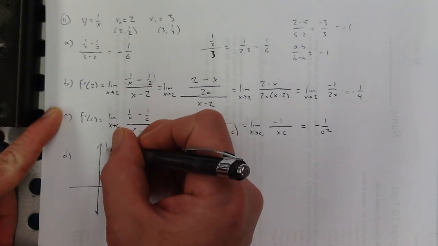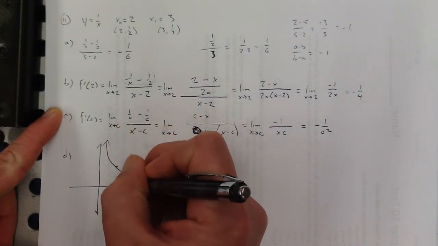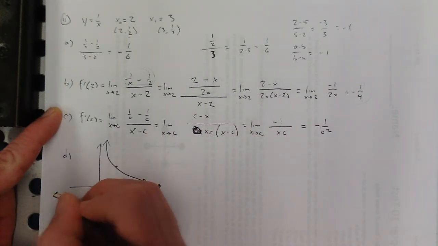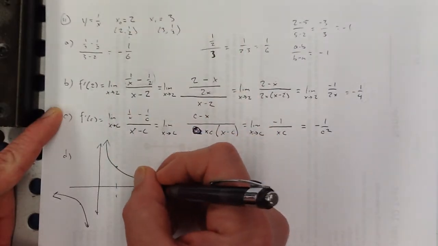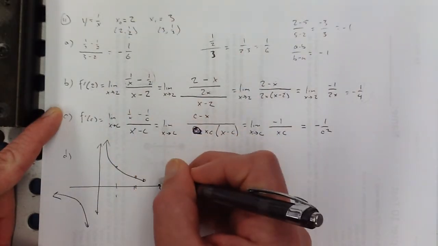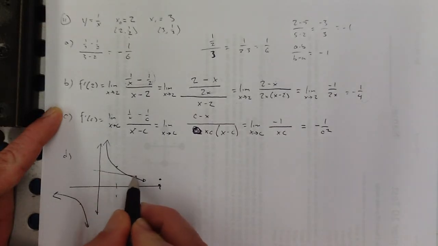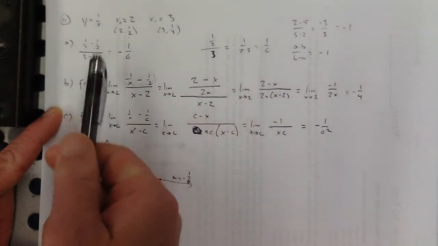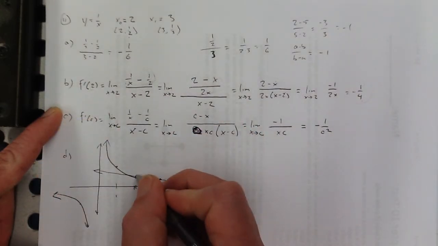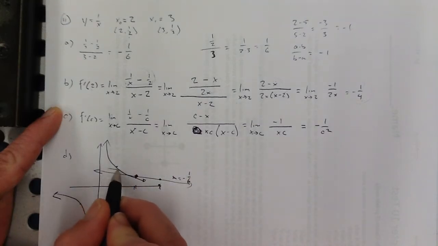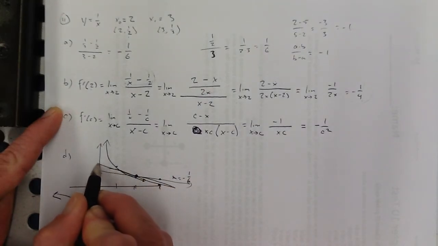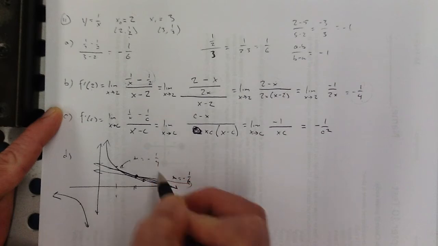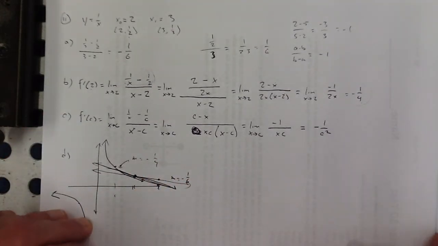So here's a sketch of y equals 1 over x. There's the part down here too, of course. And at 2 and 3, 2, 3. Here's my secant line, which has a slope of -1/6 according to our work here. And my tangent line at 2 is here. You can see it's a little bit more steep. That has a slope of -1/4. Sorry, it's a little bit messy, but you get the idea.